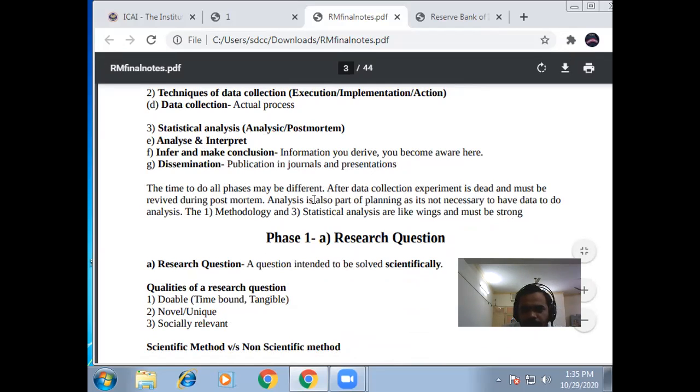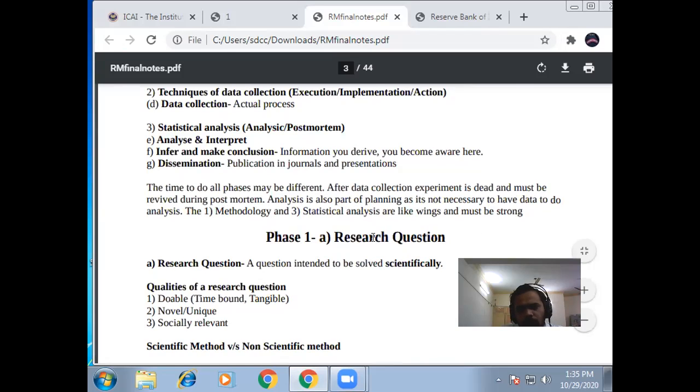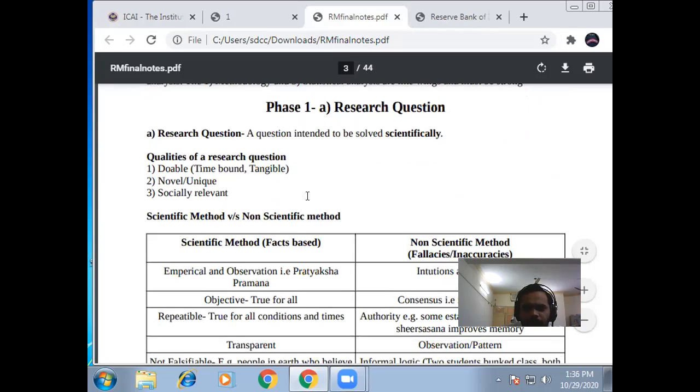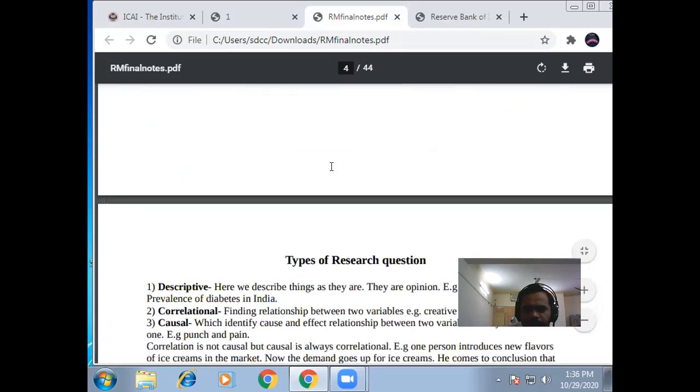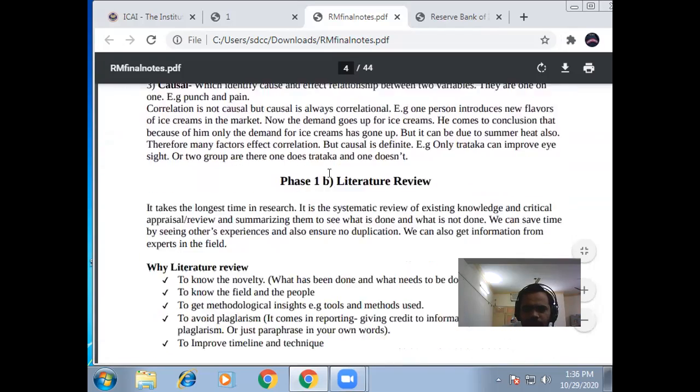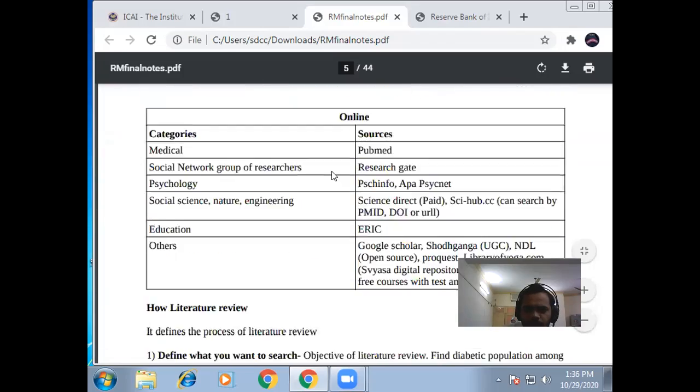Analysis is also part of the planning, as it is not necessary to have the data to plan the analysis. First is methodology, second is statistical analysis; these are like wings and must be strong. These are the detailed methods of the research question. We are going to study this in further videos.